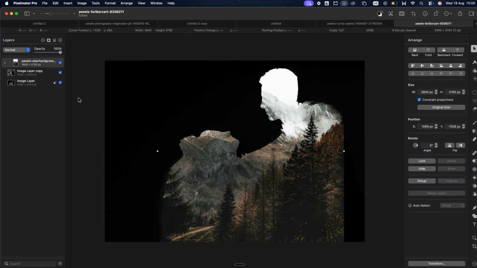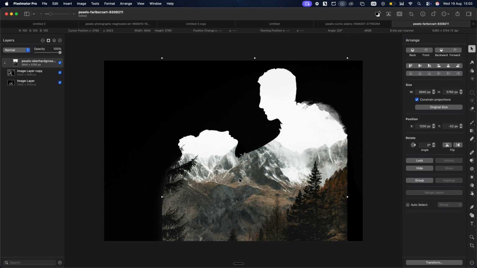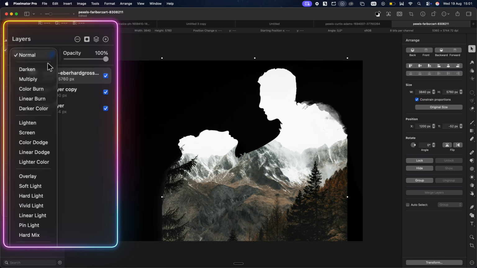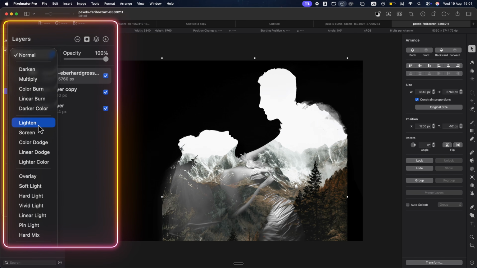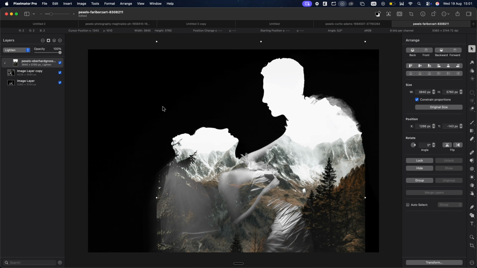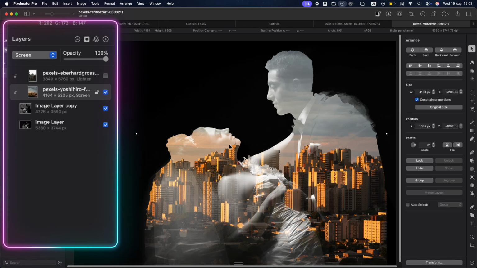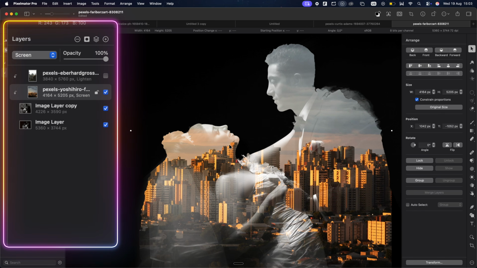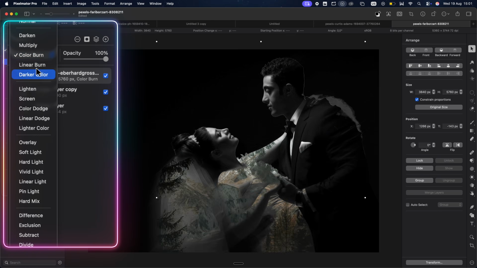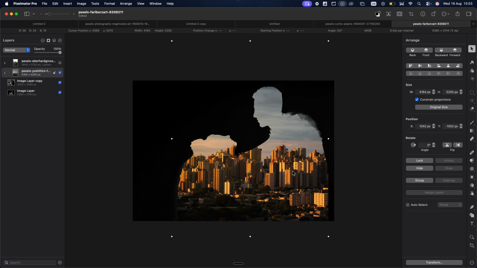From here, we can move the landscape around until we find an interesting composition. I might also add a simple background and adjust the blending mode to make the two images work better together. And you can get really creative with this. Instead of landscape, you could try city, flowers, clouds, ocean, or even texture. So this is a great example for how clipping mask can be used for creative photo compositing, rather than just putting an image inside a basic shape.